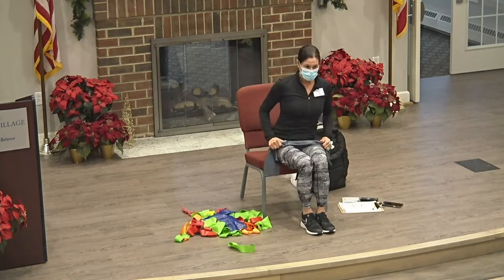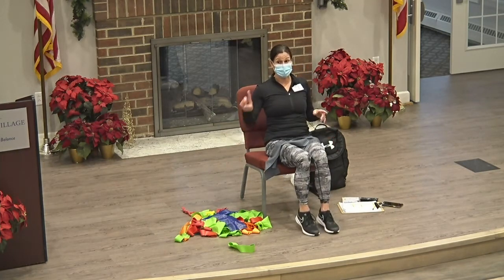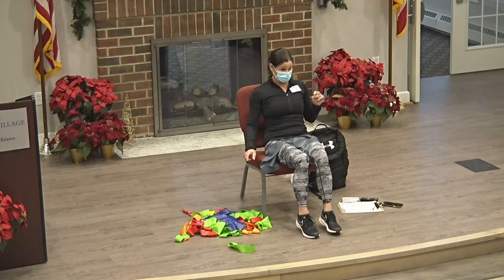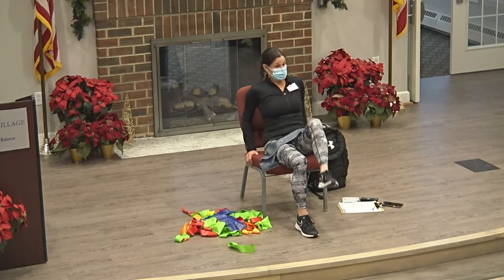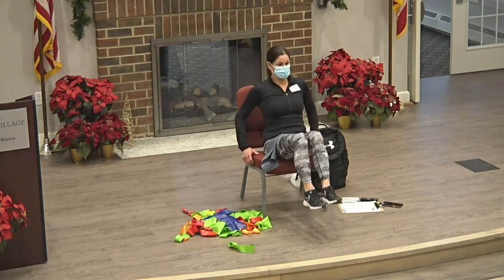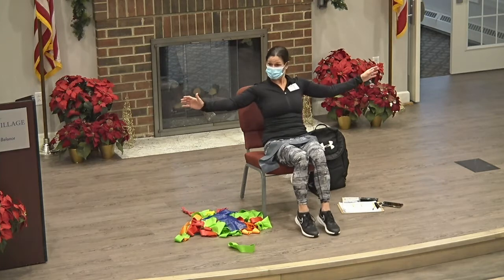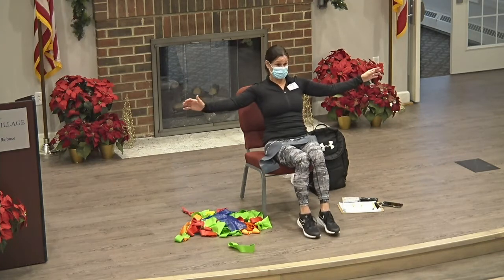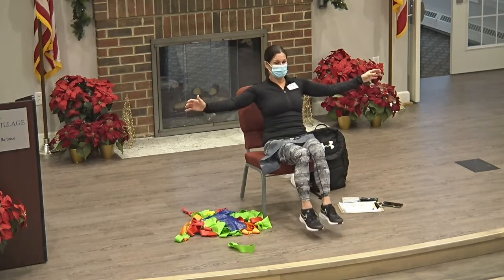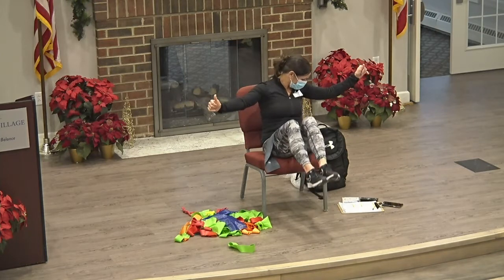You can put the band in your lap. On this next one, we're going to do two leg raises. If you're not at that point yet, try to do it one at a time, or hold on to the sides — however you need to do it. We're just going to come up. If you can, do it without holding on. That's eight, going to go to 12. Two more: one and two. Great job, everybody.